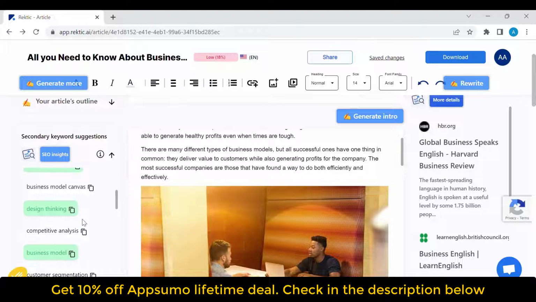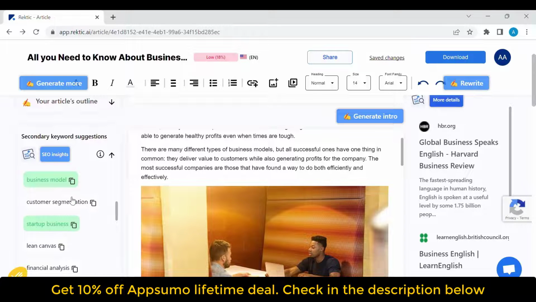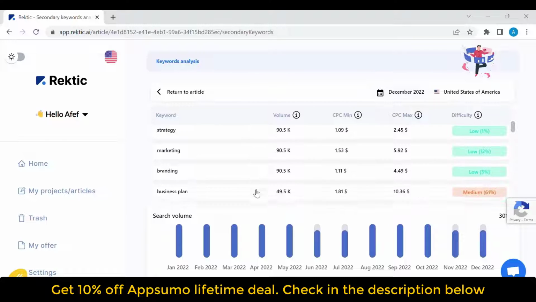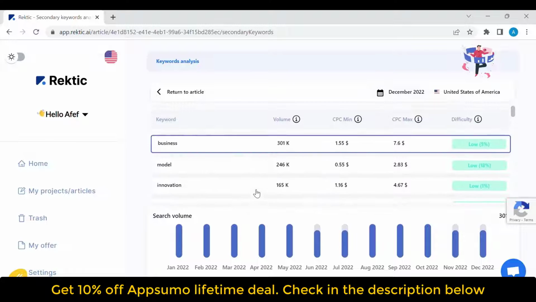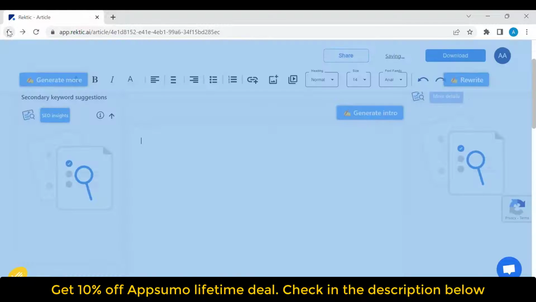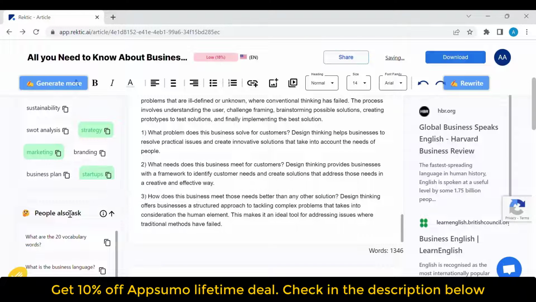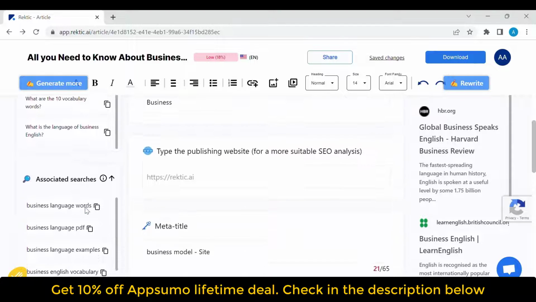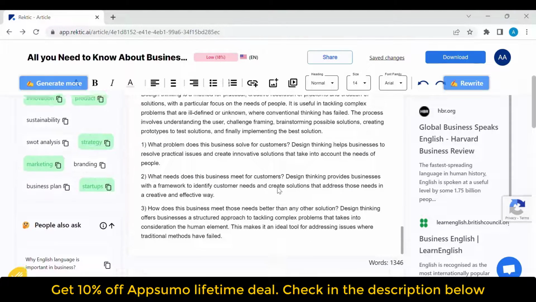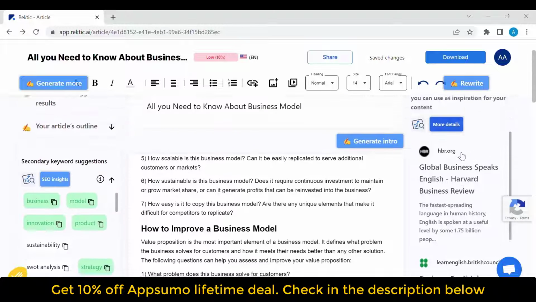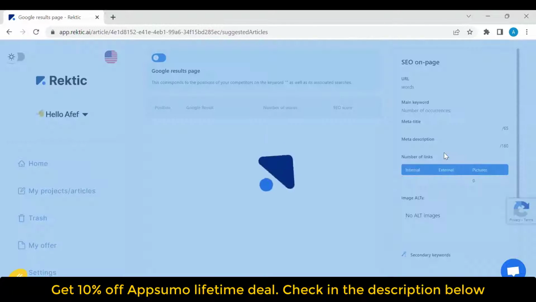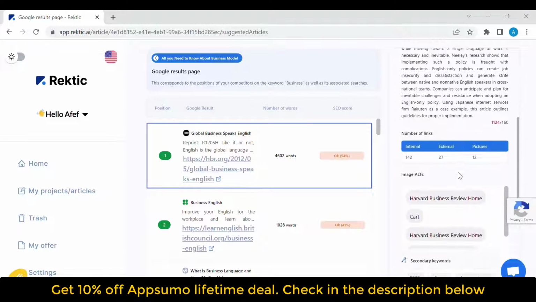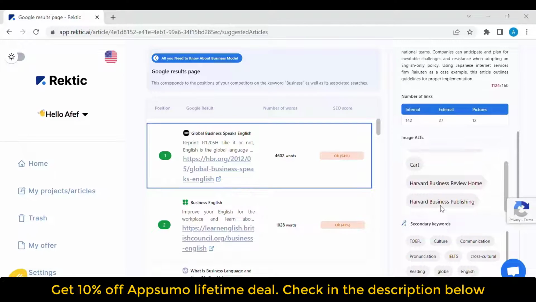Once the content is generated, we can use the SEO insights on the left of the screen to succeed in having an optimized blog article in terms of SEO. We can also find what people asked, so we can use these questions in order to optimize your article and associated researches. For an optimized competition, you can click on More Details to use the best article positioned on Google with their on-page SEO analysis.